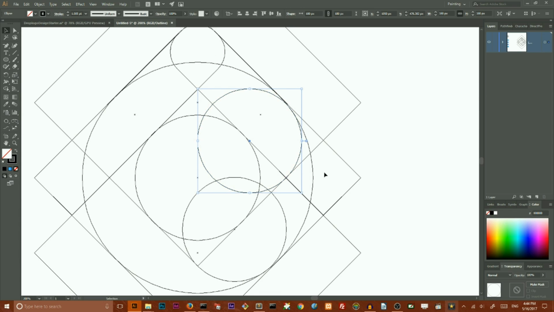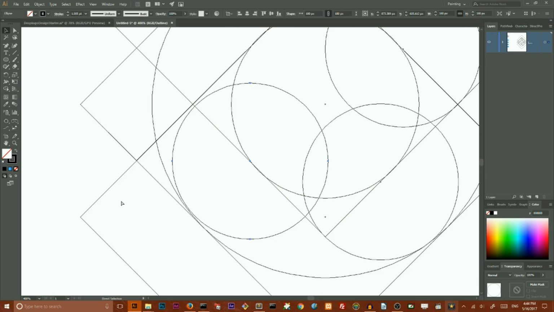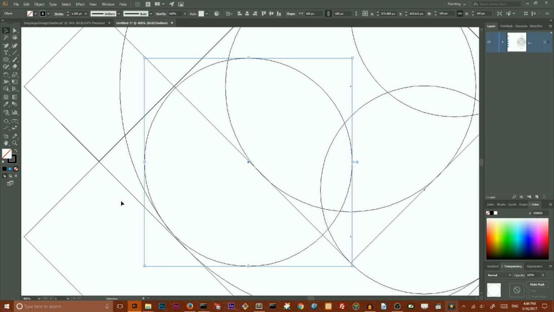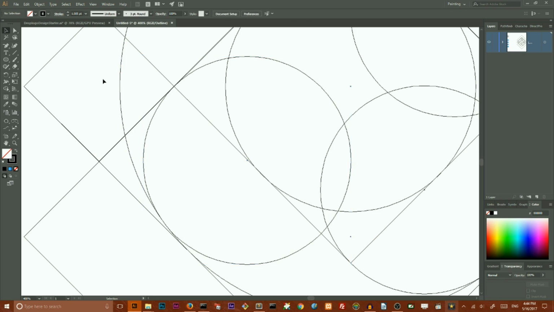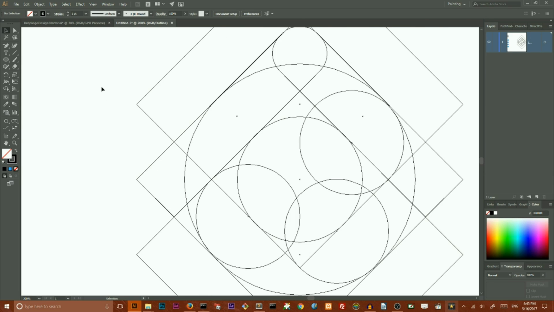And last, hold Alt or Option key and drag this circle to your bottom right. Then I want to place it like so, so it's sitting on our largest circle, and it's touching the top left side of our bottom rectangle. You can see this rectangle here. There is our bottom rectangle, this is our side, and this should touch this rectangle while sitting on this circle.